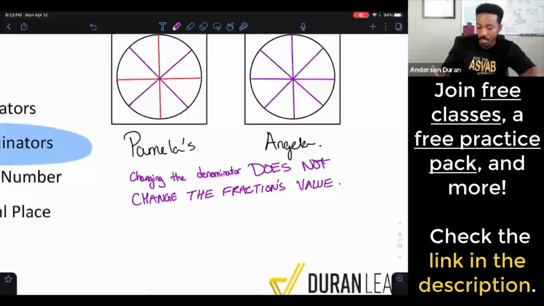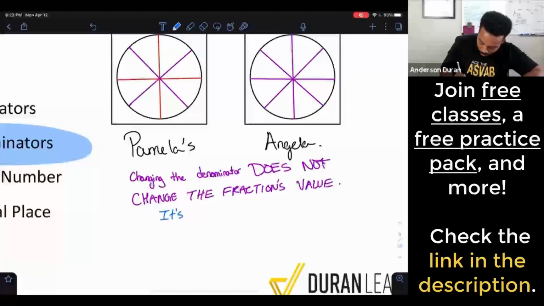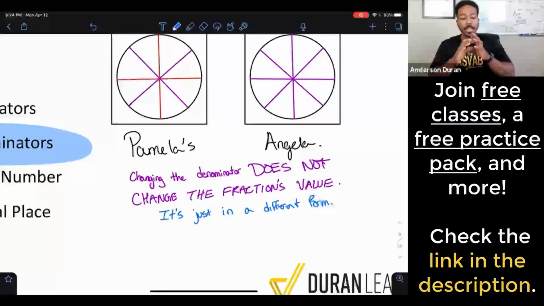Okay? It only expresses it or writes it in a different form so you can add and subtract it. That's all it is. It's just in a different form. That's all it is, everybody. It's just in a different form.